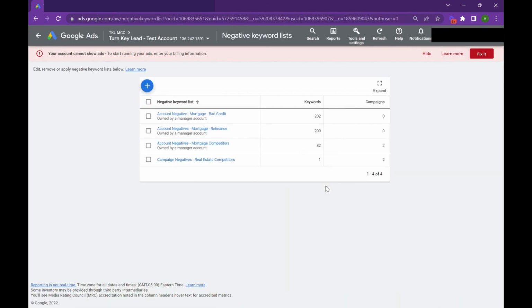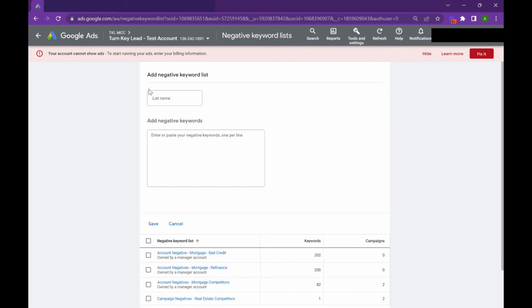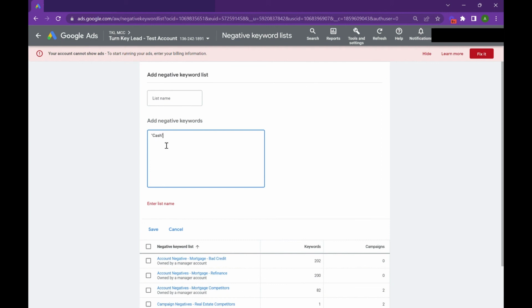A great example of this is what I just mentioned. If you are seeing cash offers popping up in your search query report, put cash in your negative keywords. So put a little quote, cash, and then anything related to cash will now no longer trigger your keywords, right?